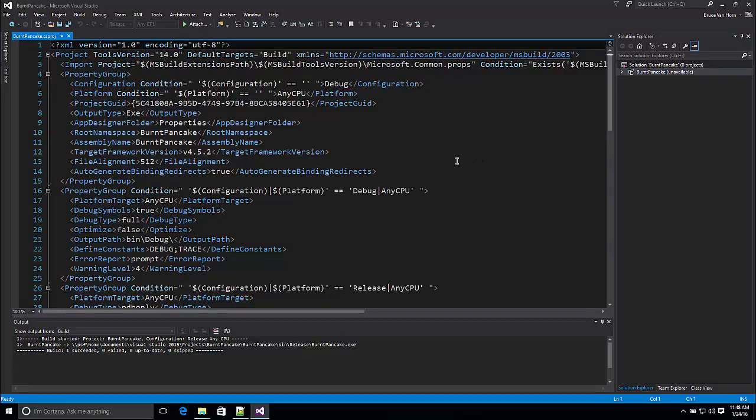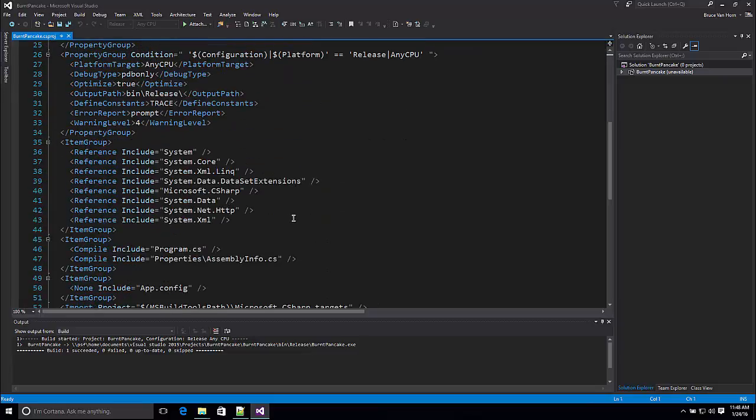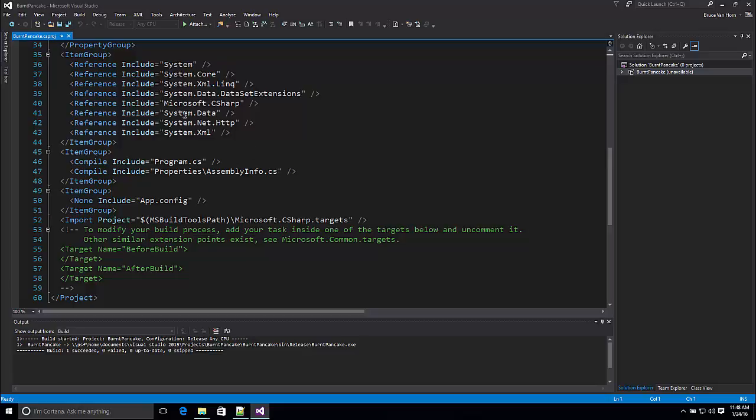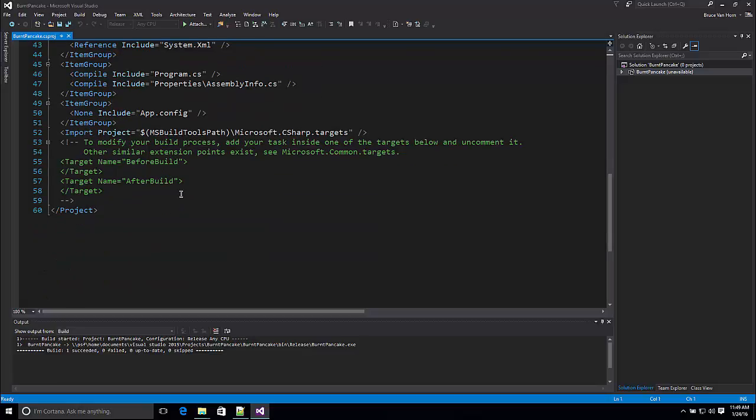And now you can see all of the stuff that the IDE put in here for me. It's gone ahead and set up all of my build configurations. It's gone ahead and given me everything that I need in terms of my imports. All of that stuff is going to be in here along with the structure itself. I can see what files go in here. And I even have build targets in here for later on when I want to use an automated build system.